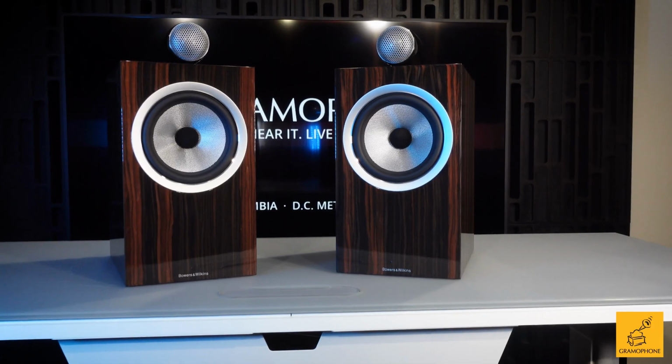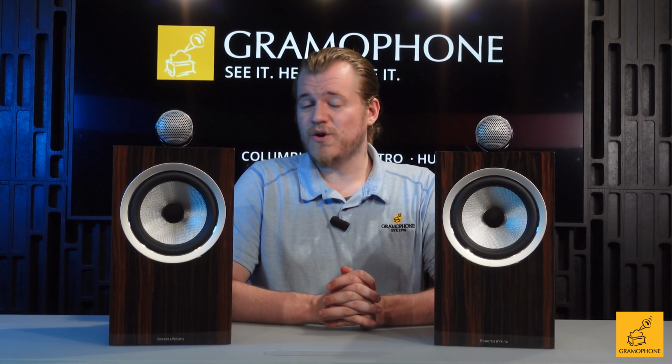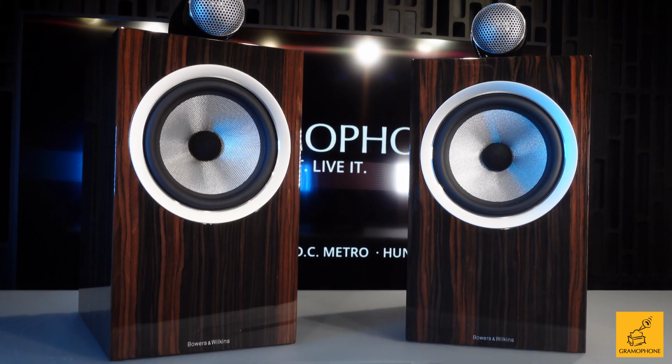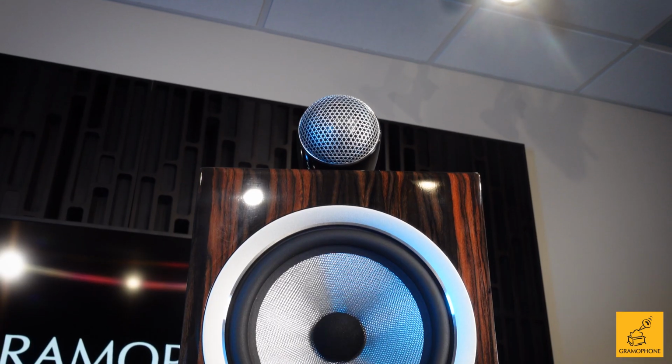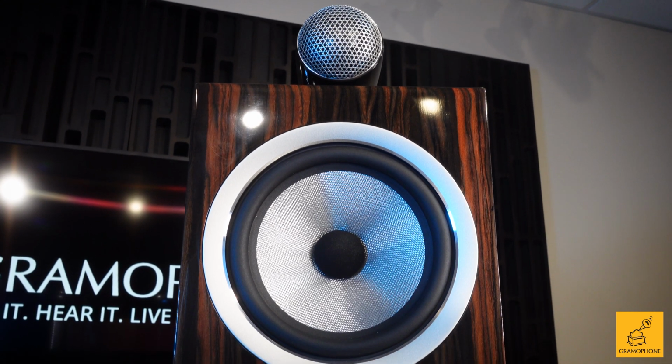So that is what's the same, but you'll immediately notice the look is different. While the original 705 had great finish options, they just don't compete with this gorgeous Datuk wood finish, and the fact that you now have the tweeter finished in silver rather than the traditional black, making for a great offset and a very nice contrast if you ask me. But there's still more to this speaker.